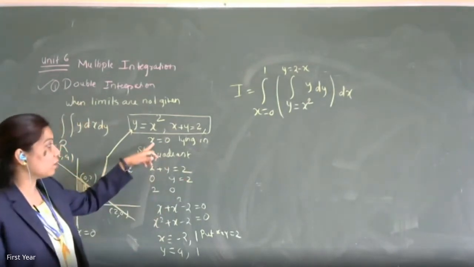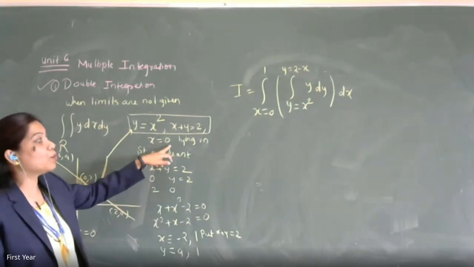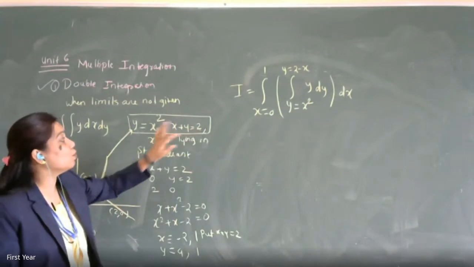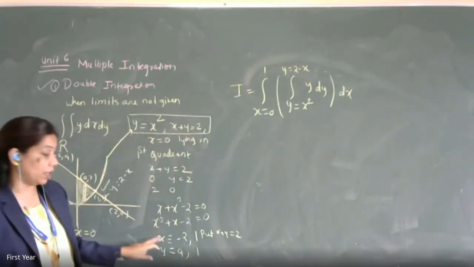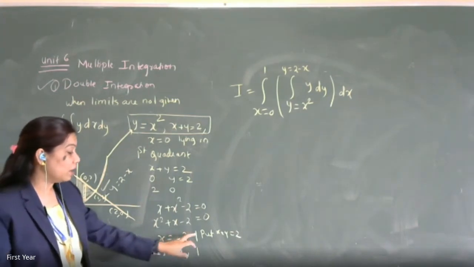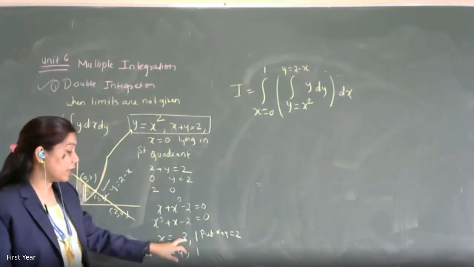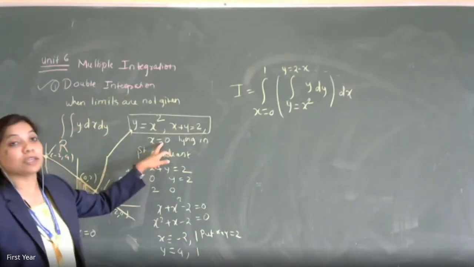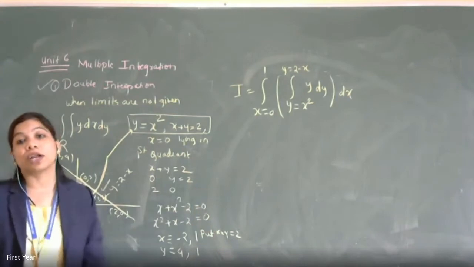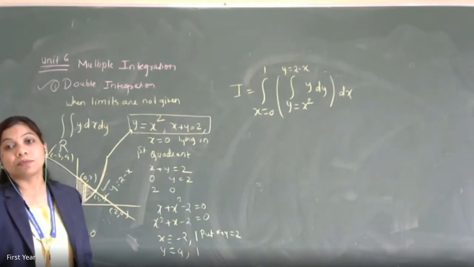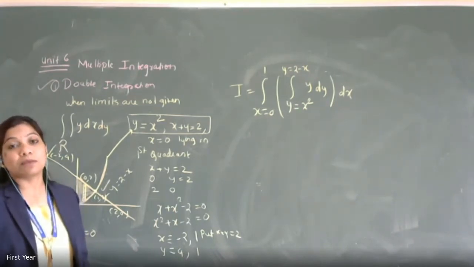अभी x क्या करोगे? You have to remove that x is equal to 0 is one thing. Here, what will be the other thing? x plus y is equal to 2. उसके लिए intersection point find करना होगा, which is algebraic. So we are getting the value of x to be minus 2 या फिर 1. लेकिन हमें बोला है फर्स्ट क्वाड्रेंट में, तो minus 2 तो होगा ही नहीं. So x is 1 and lower limit of x is 0. Without drawing, we can also write down the limits. Clear? Yes, ma'am.